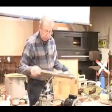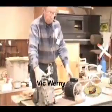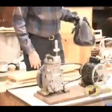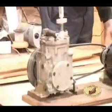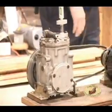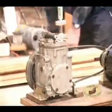Four-man vacuum clamps. This here is your basic automobile air conditioner compressor. You don't need a lot of vacuum for clamping. Now there's electric here. There we go.